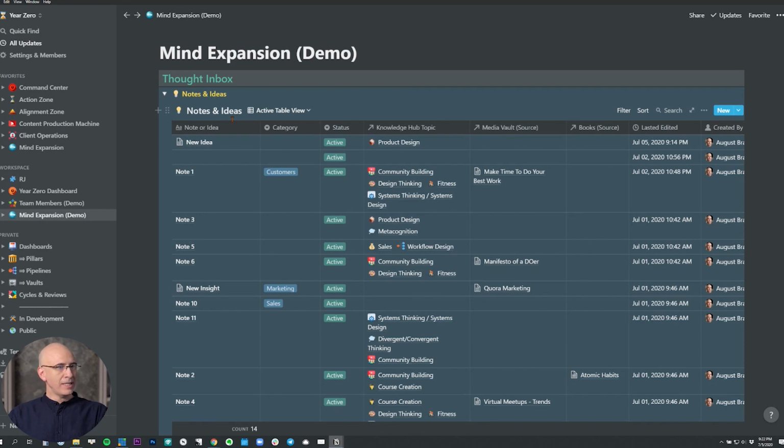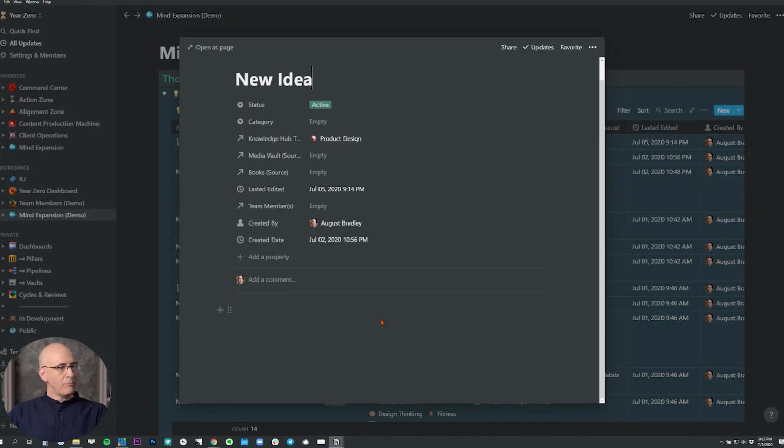It doesn't need to be complicated, especially when it's something we're interacting with directly on a regular basis. But the notes or ideas will have a name. You'll give them a title so that they're easy to find. And then inside of it, you'll elaborate in the workspace, of course. That's one of the amazing things about Notion.